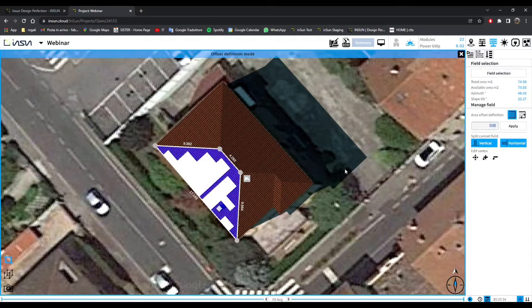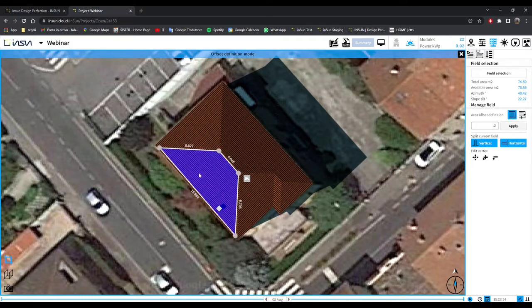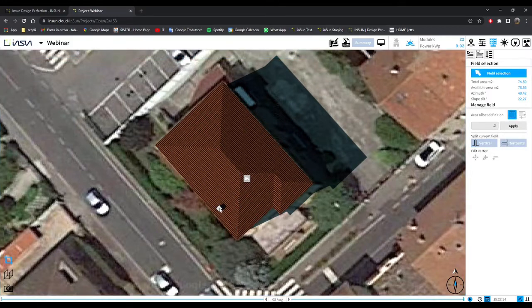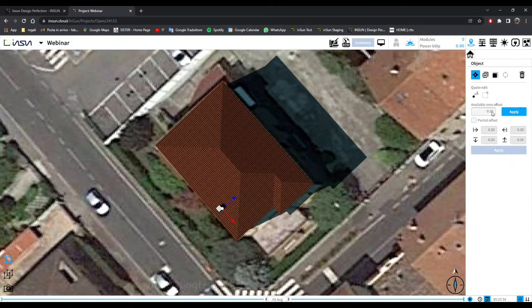Clicking on the pitch, we can insert a lateral offset, deciding, for example, not to place modules for a space of 30 centimeters along each side. And here we will create a new working area. The same thing can be done for the obstacle, therefore deciding not to place modules for a space of 50 centimeters around our object.